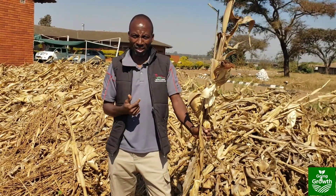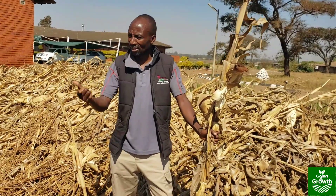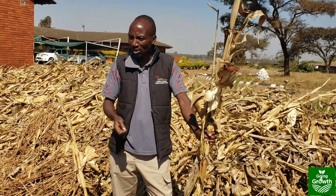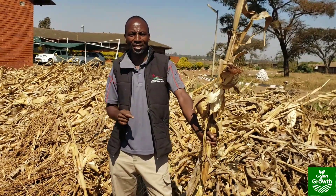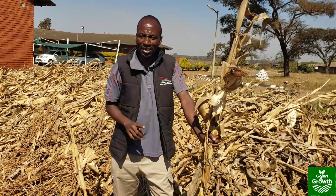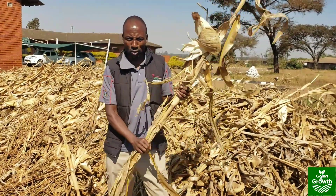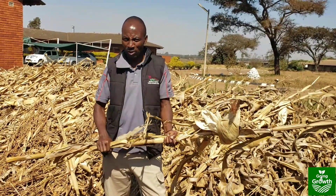They are also going to give a better environment for the microbial activity. From these activities, can anyone ask where is the transfer fee? Yes, here is the transfer fee. If the mulch is going to conserve moisture, we suggest that we are going to use less supplemental moisture. So the cost of supplemental moisture will be reduced — that is the transfer fee. So in short, don't burn it — use it for mulch.